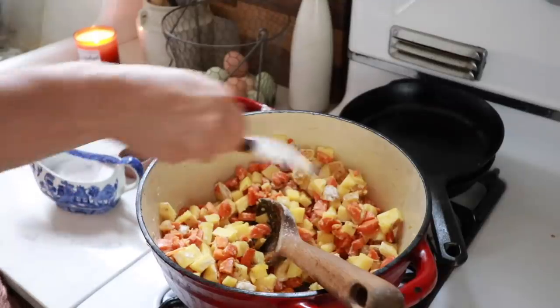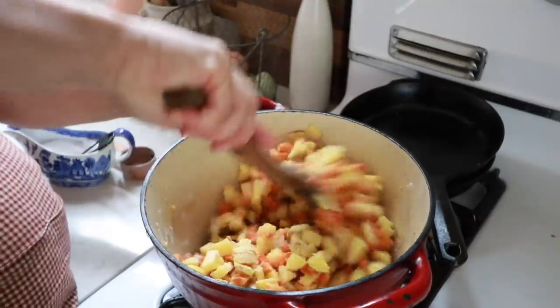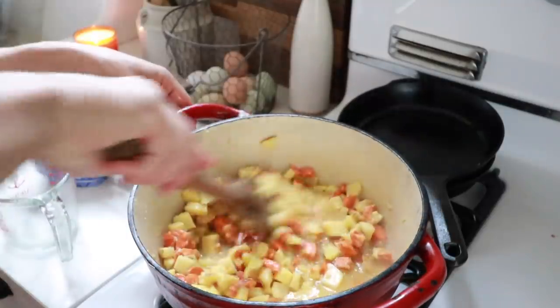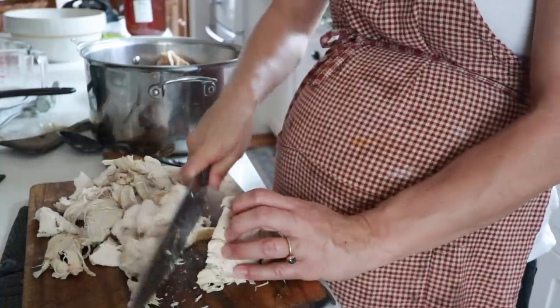But for the chicken pot pie filling, essentially it just was veggies diced. I did potatoes, carrots. I actually ran out of onions, but that's okay. Peas, garlic, and then I added some butter and flour, homemade bone broth, cream.